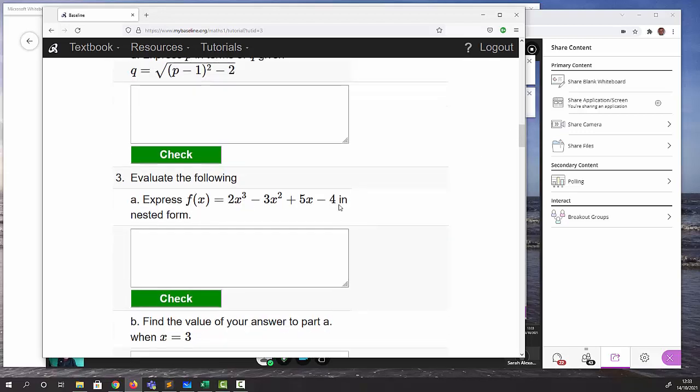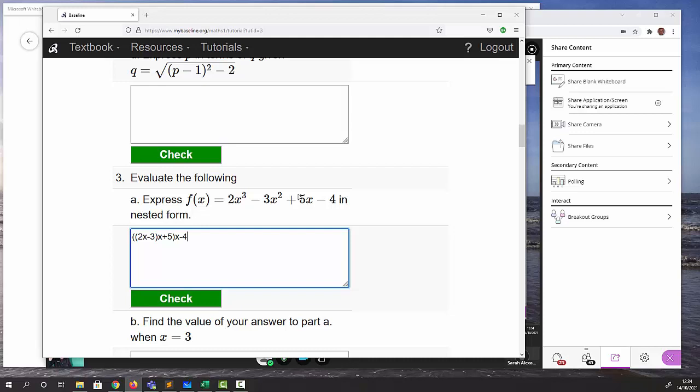Okay, we covered this one as well, so nested form. Just to remind you, whatever the highest power is, put in one fewer brackets than that, and then just watch this, you'll see it as I go along. So it's going to be 2x minus 3 brackets x plus 5 brackets x minus 4. Okay, I need a little bit more description than that, but basically that's how the answer comes out. So just do that again. I've got highest power is 3, so I'll put down 2 brackets, so then it's going to be 2x minus 3 brackets x plus 5 brackets x minus 4.